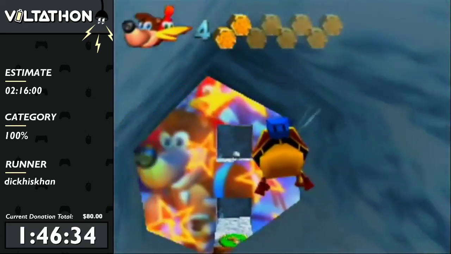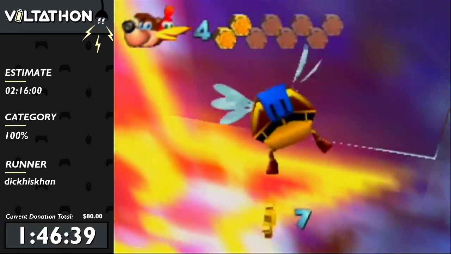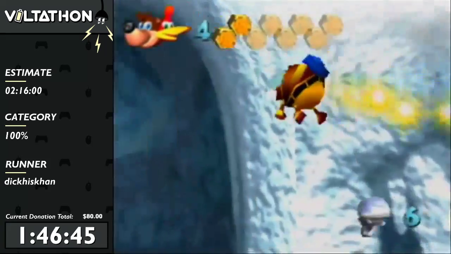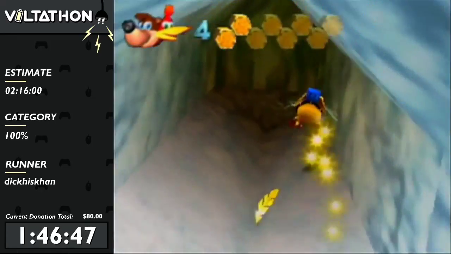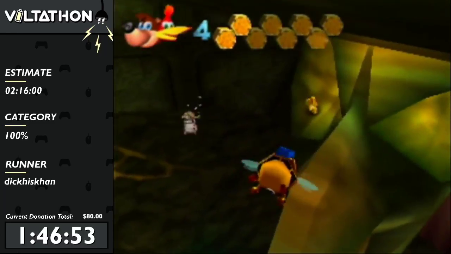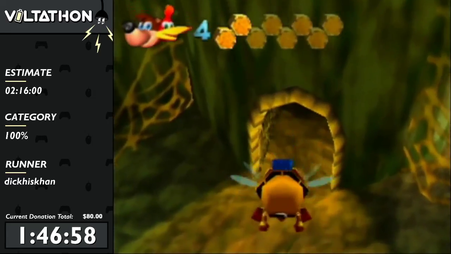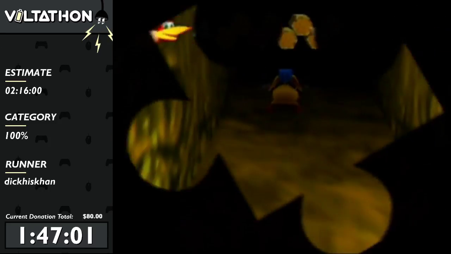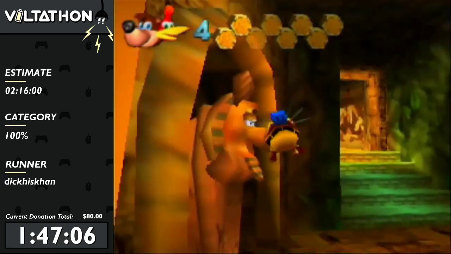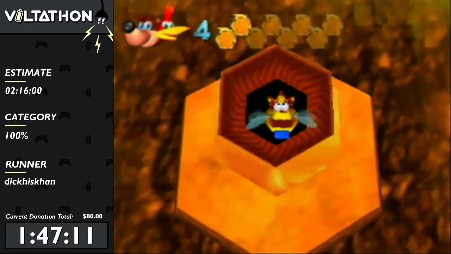Okay, so there's a little glitch here to get the FP jiggy. You just simply fly down here and fly into this wall, and boom, you get the jiggy. Also gonna grab this Mumbo token. So I cracked this earlier to get this jiggy from Mad Monster Mansion. Alright, here we go. A little bit of setup here to get this jiggy in the sarcophagus, and then fly into this urn here. I call it Tet Urn.